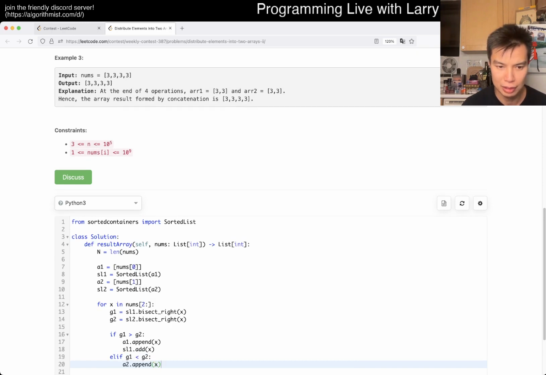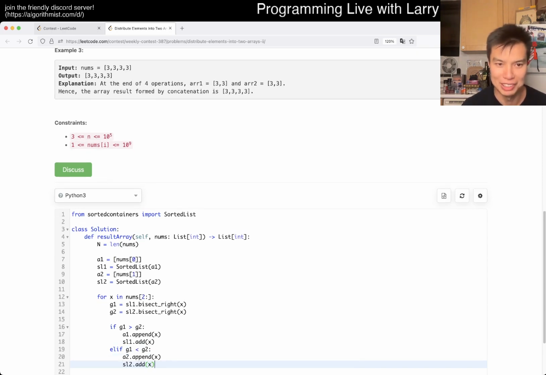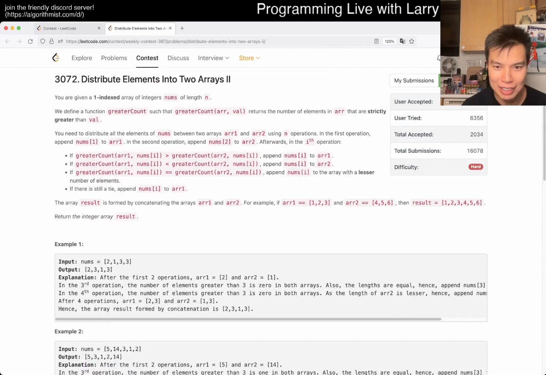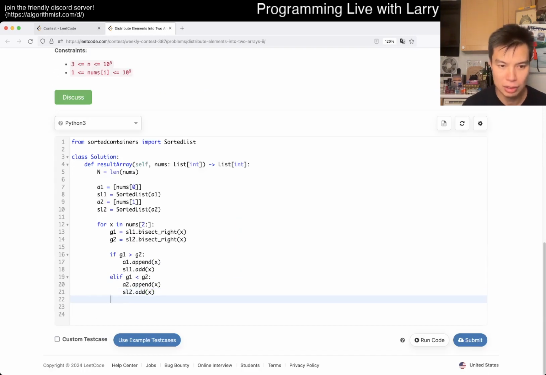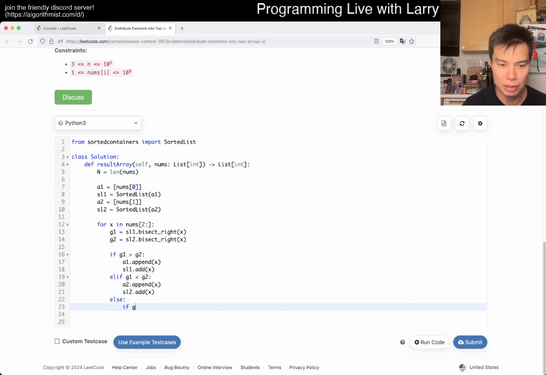Something like this. Watch, I misunderstood this problem. If they tie, lesser elements of, okay. So else, I mean, this should be true. Okay, fine. Else, if the length of A1 is less than the length of A2, what do we do again? Fewer?